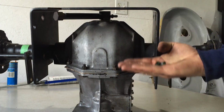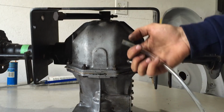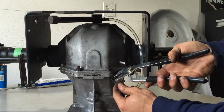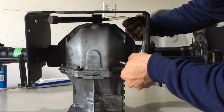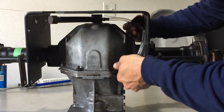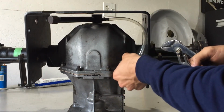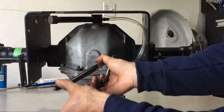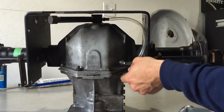I intended to use 4, but since I do not have an inline filter for this hose, I will only be using 2 on each end, 1 on the bottom and 1 on the top. I'll put them on the hose, and just like that I will add it onto the fitting, and with a pair of pliers I will open this up to put the hose clamp over the fitting, making sure that it's nice and snug and doesn't go anywhere.